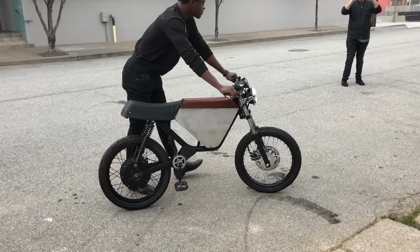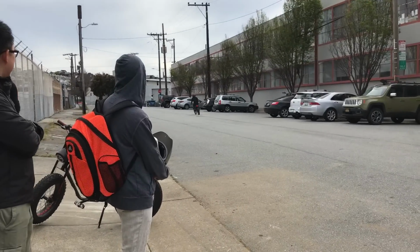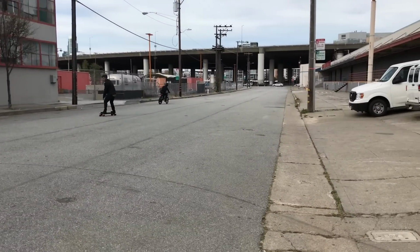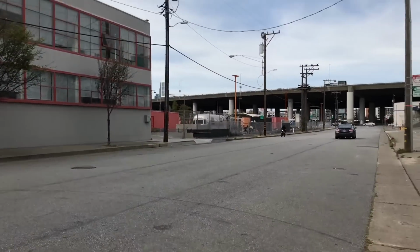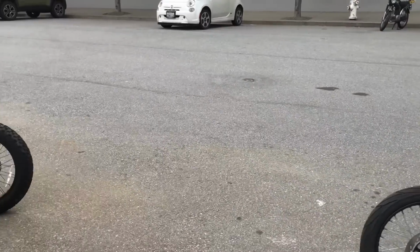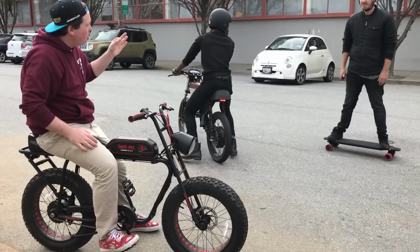How much was that? The bike's lined up. Drag race? Yeah, we're doing a drag race. This versus that. It'll give anybody who's deciding to buy an EV right now a comparison. Let's do a drag race. Electric skateboards are like, alright, a drag race, but this will be a video for people who are thinking about buying an electric vehicle right now.